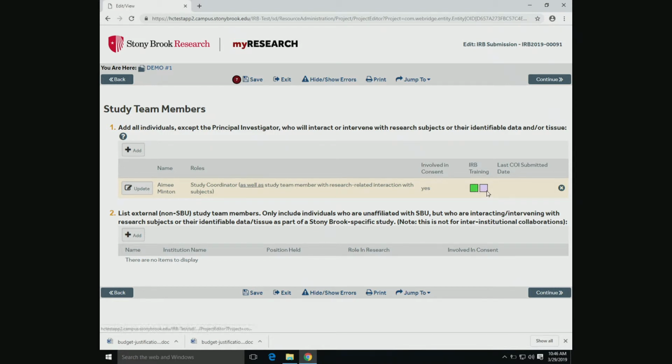If you notice that there is someone that you've added who you know has completed and has up-to-date City Human Subjects Protection training, but there's nothing here, that suggests that they have not linked their city account to their net ID. There are instructions on our website to guide people so that they can link their accounts, and once it's linked, you should see the color-coded boxes show up for that person. You can hover over each box in order to see which training they have and see when it expires.